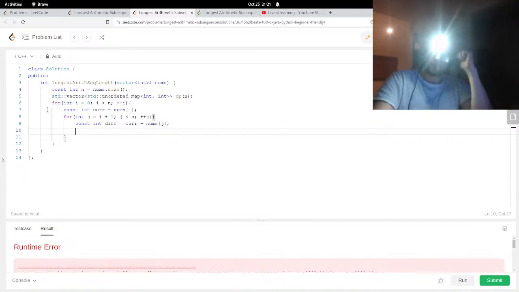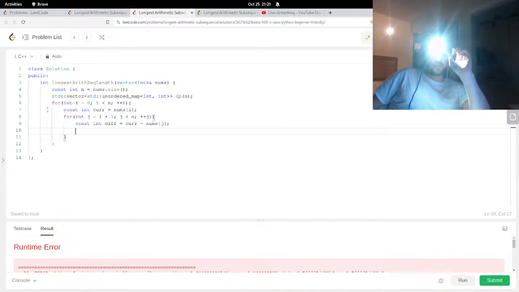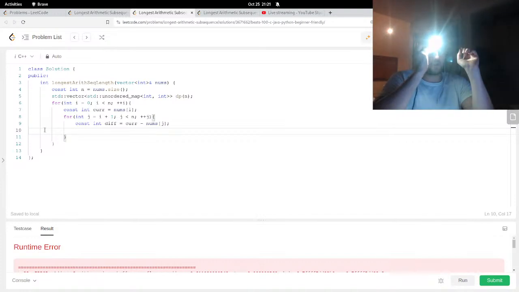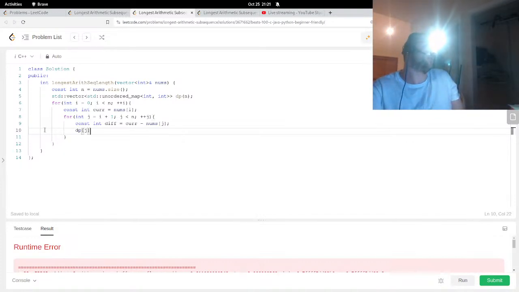The values, I'm going left to right in both directions this time. Okay. Looking at all the differences. So at this particular point, whatever difference values I have set at I, right? I can update j with that. So it's dp of j of that difference is going to be related to dp of I of that difference. And it would be plus 1.